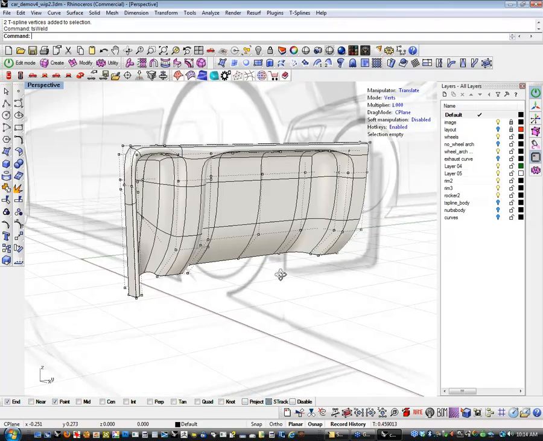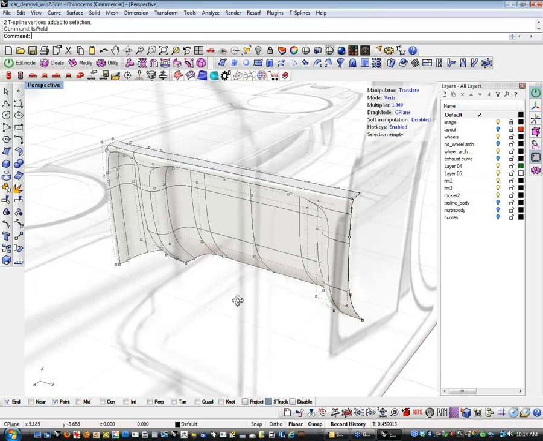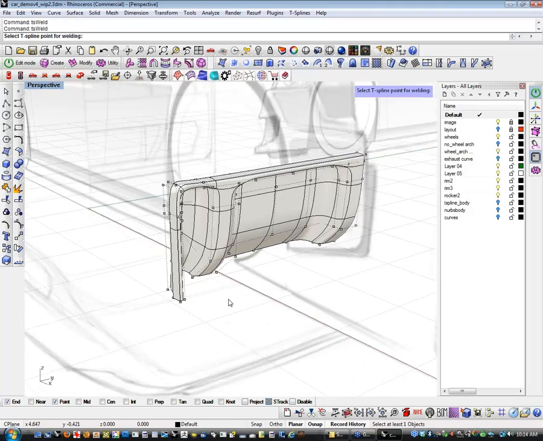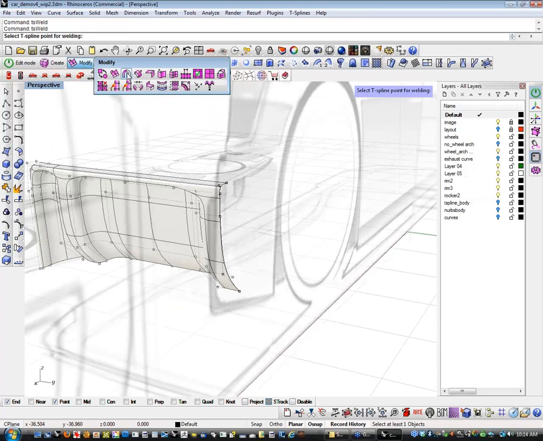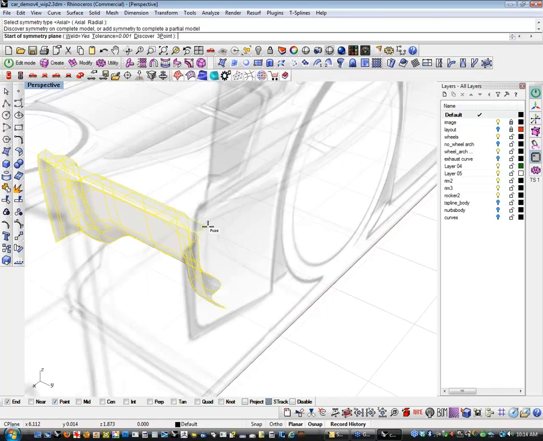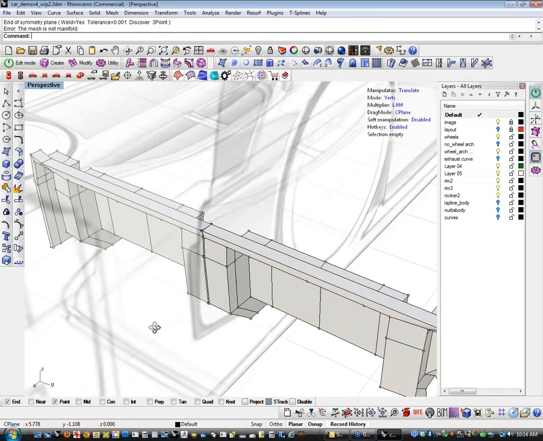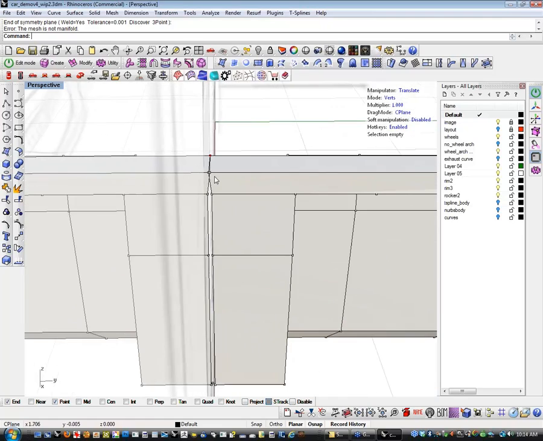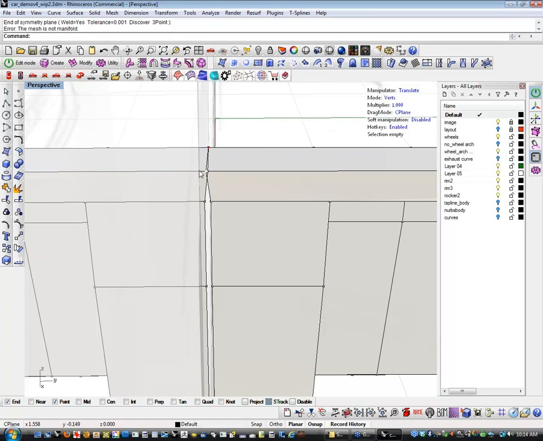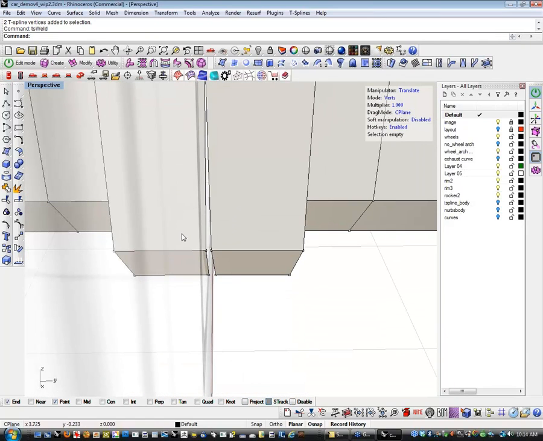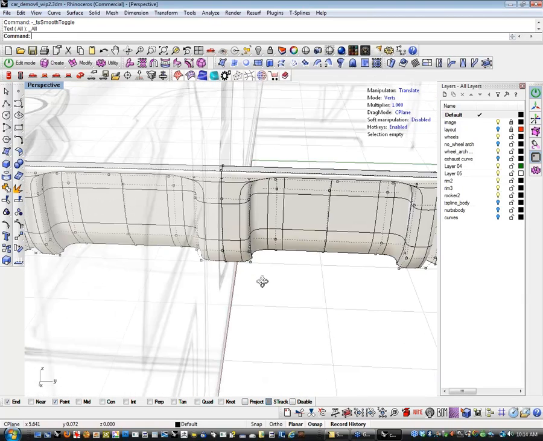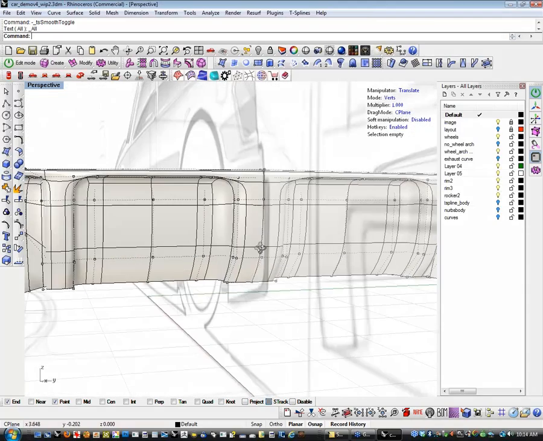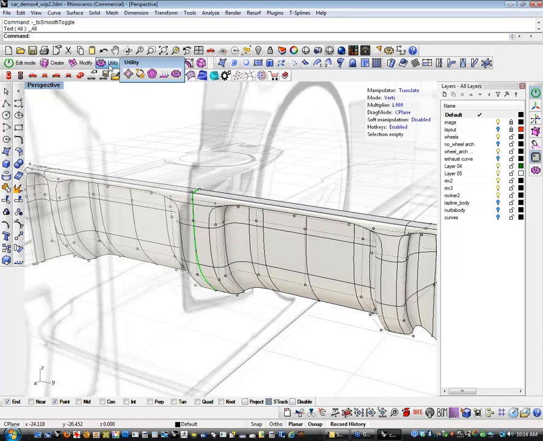That was something that used to make me nuts. When I would do something like that and it would blow the model apart, I didn't know that all I needed to do was just keep going. As long as you know that it's going to freak out, it's no big deal. Now the model blew apart here because my symmetry wasn't right. So I'm just going to pre-select and weld, pre-select and weld, pre-select and weld, pre-select and weld, pre-select and weld. Now I should be able to smooth. There we go. So if you know when you do an operation that the model's going to freak out, it's not a big deal.